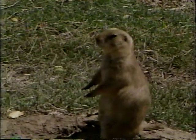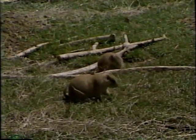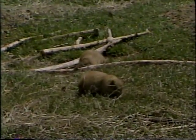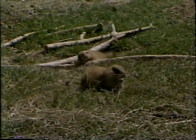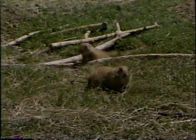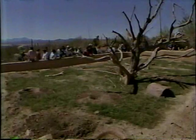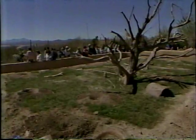Escape artists, huh? What are they doing right now? Most of them are kind of munching on grass, both green and dry, which is what they do most of the day. Some of them are gathering up mouthfuls of dry hay to take underground where they're starting to build nests for having young. This is the breeding season. And did you plant the grass that's in here? Yes, that's winter ryegrass, which is the only grass that can stay ahead of them. They have such prodigious appetites. And this would be 2 feet high if they hadn't been eating it all winter long.